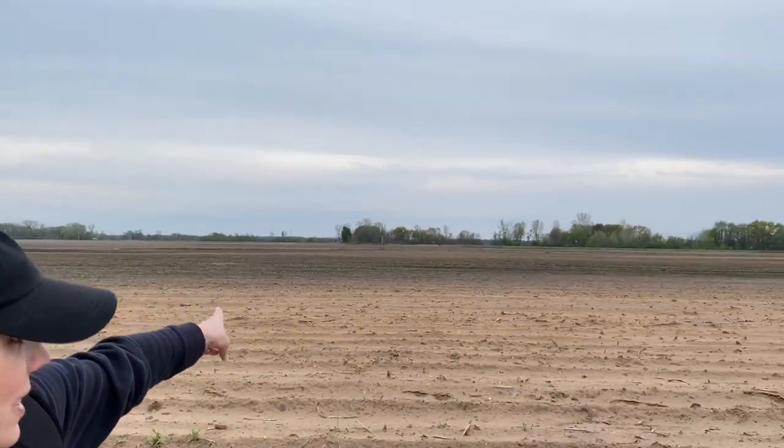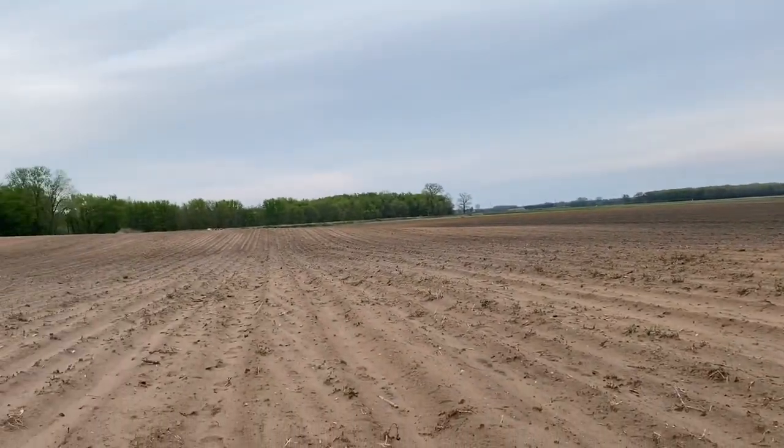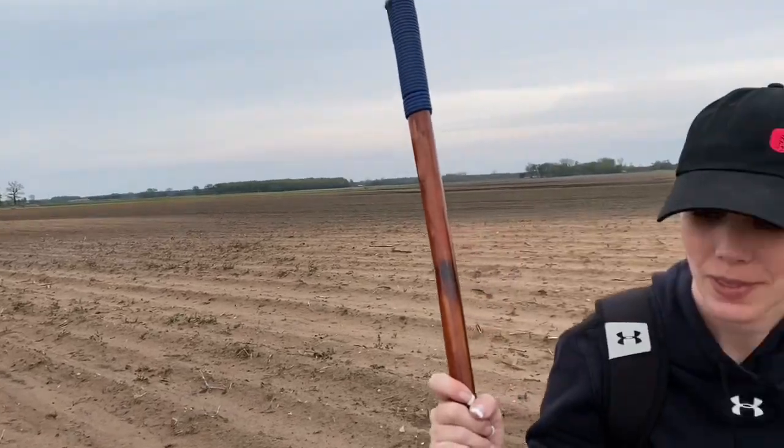Hey guys, so Mike walked from way over there, as far as you can see, all the way over here. And there's a big irrigation ditch, so I had to actually go all the way around by those trees and then come up. You can see the high spot there. So I decided to take the easy way, and I went and got the truck. The smart way. So I was just walking out here to finally meet up with him.